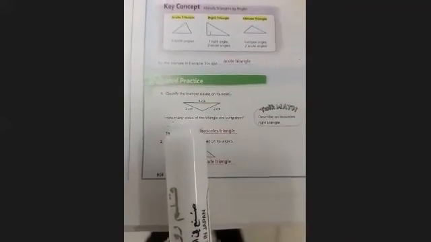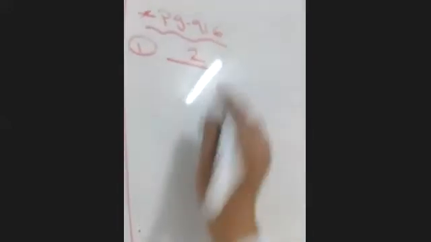Classify the triangles. Classify the triangle based on its sides. How many sides of the triangle are congruent? How many congruent sides do we have, with the same length? We have 2. So in the first space here, guys, you put 2. Mumtaz, Muhammad. So here we have 2 congruent sides.